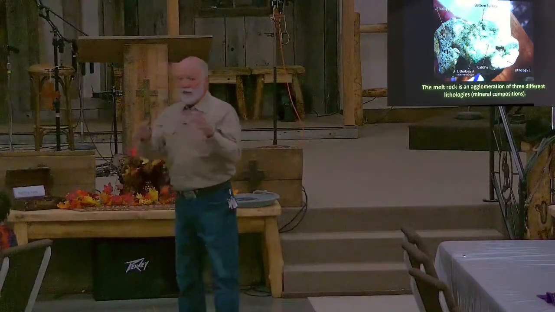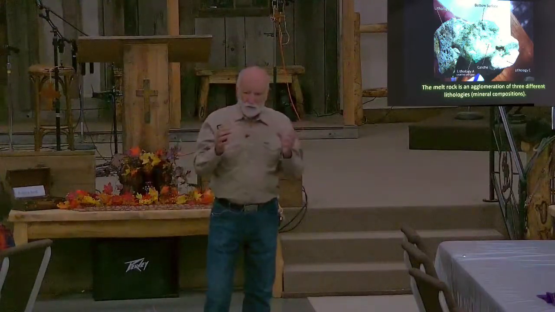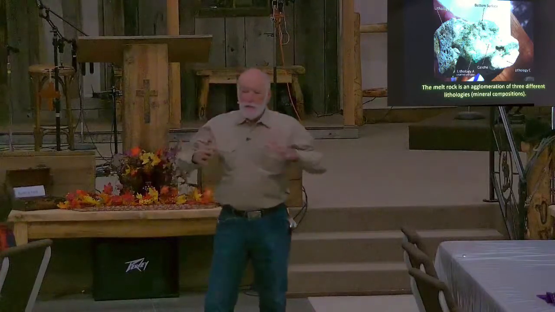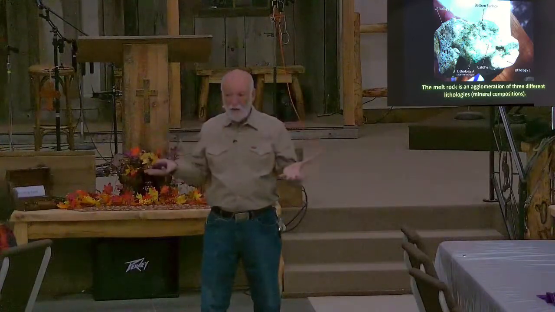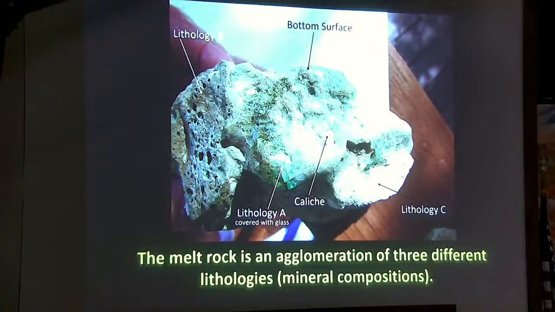It's called a lithology in technical terms. Lithology A is the main bulk of the stone. It is quartz sand crystals that, in the turbulence of the blast, this is how we theorize this thing was formed, much like Trinity site at Alamogordo, sucked up a volume of sand that in the heat of the turbulence starts to melt the quartz crystals to the point where they become plastic and sticky, and they start to glom together into a putty-like mass.